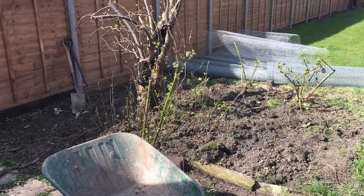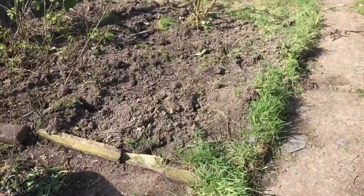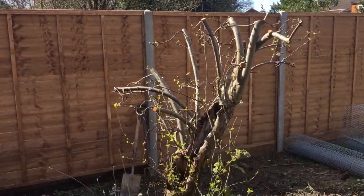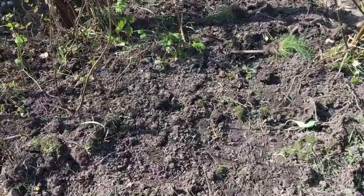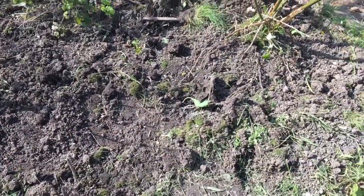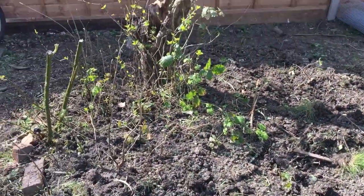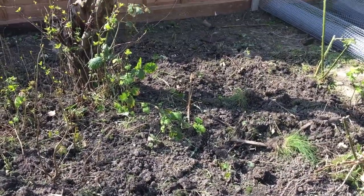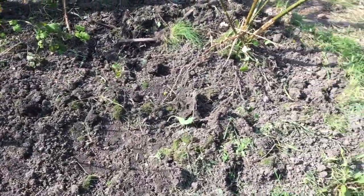This is where I'm going to put the chickens. It used to be like a badly neglected area. It's all full of bulbs — loads of bulbs. Chickens don't like bulbs apparently, so I've weeded but left the weeds and got rid of the bulbs and all the good stuff. I'll just keep turning it over — I keep finding more and more bulbs.